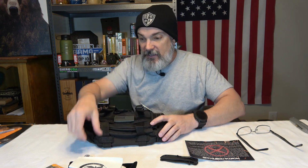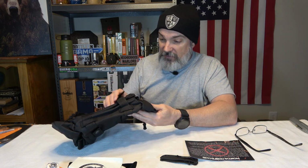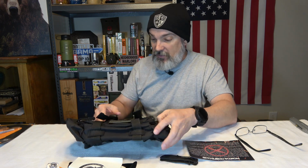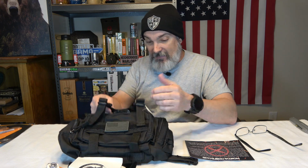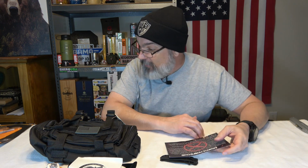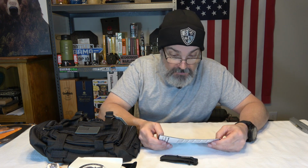You can just carry it, you know. This thing right here, even at 50 bucks, feels made out of really good material, and the stitching on it looks okay. I think that's a home run. I'm gonna tell you something: I don't remember going off about a Monthly Knife Club box as much as I like this one. This is really good.